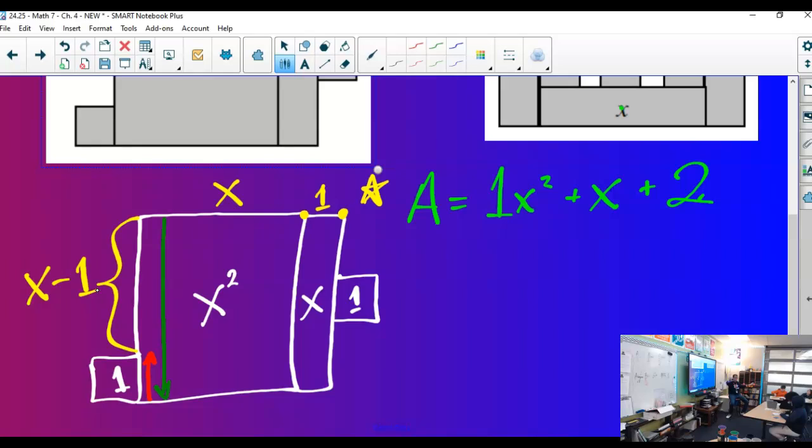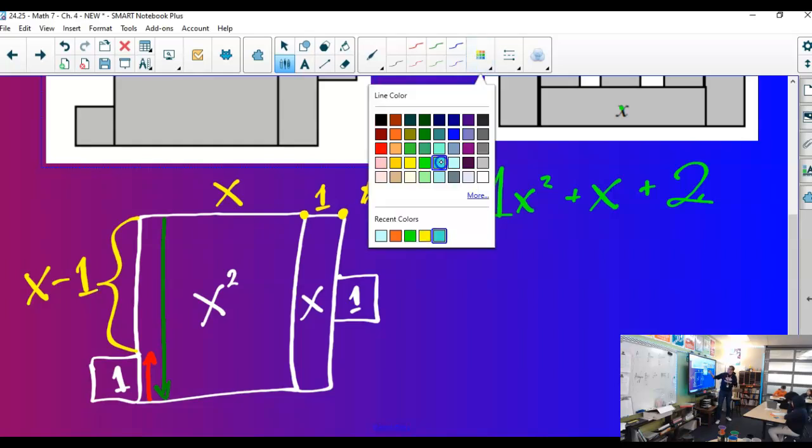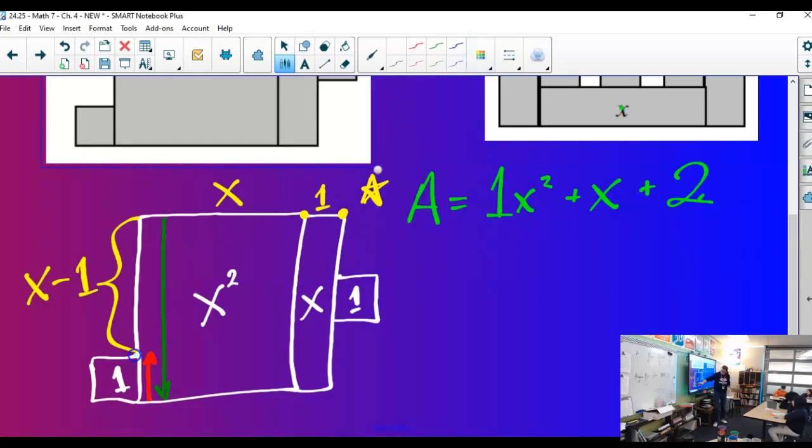How will we figure out what x is? We're not. That's not what we're trying to do. But if I told you the perimeter now is 40, then you could figure out what x is. But you're thinking ahead of us. So then, as I go around, how far was that? 3, right? Okay, so 3 around the corner there.